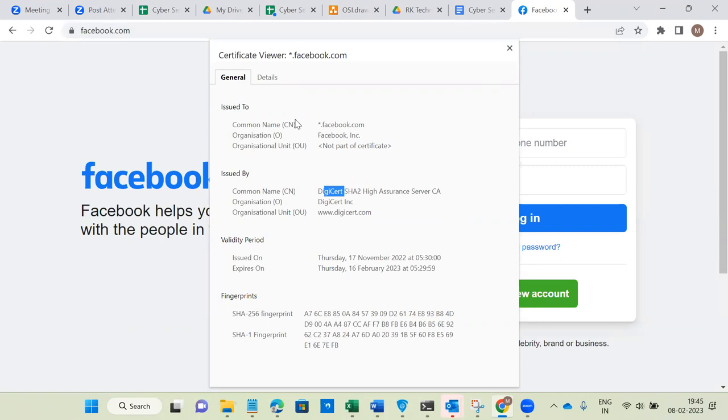For this one, it will use cryptography algorithms, symmetric and asymmetric. I'm not going too much in depth, don't worry. All these things we'll discuss. It's a part of application security.